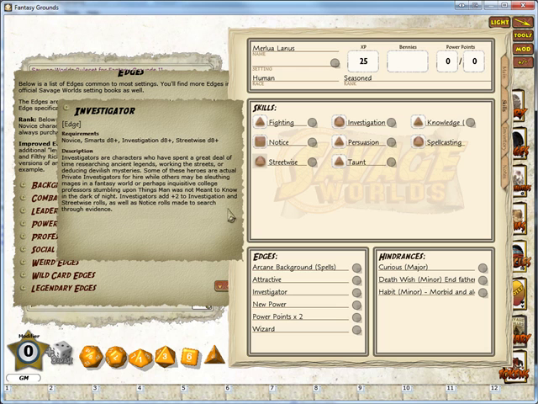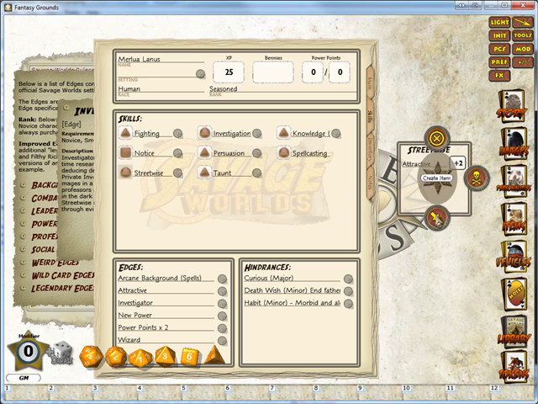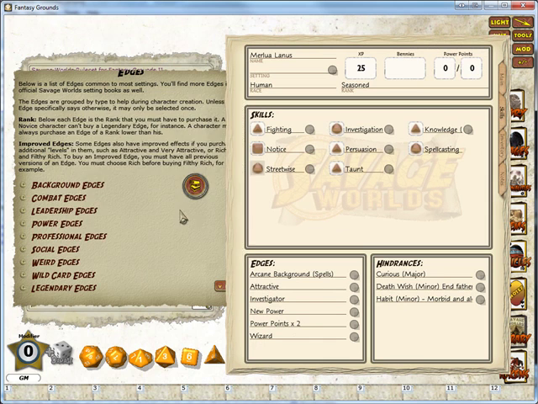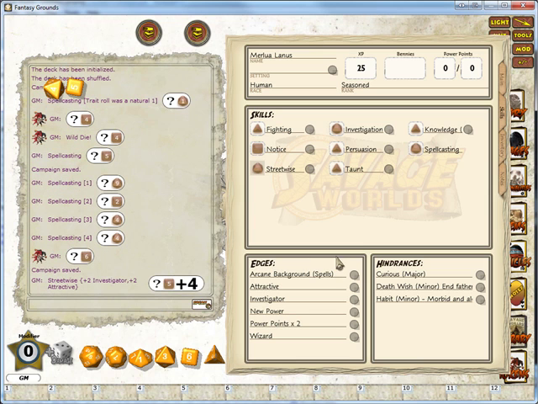Now if I minimise these windows so we can see what we're doing, if we now make a streetwise roll, you can see that the box has been greyed. This shows there's dice modifiers. So if we roll it now, we see we rolled 2 dice. Obviously the wild die was higher, so there we are. We get a 5 + 4, and it even lists the 2 modifiers built in for the streetwise. The investigator also does the same to investigation, I believe.